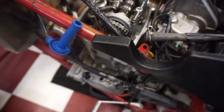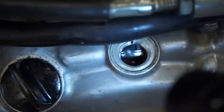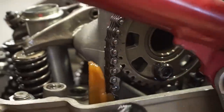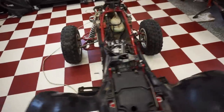Until we can see tap dead center here. All right, we got it to tap dead center here. See if you guys can see it in there, the line right there. Then we go up here. Lobes are pointing that way. And then it looks like the cam mark right there. The other ones over there are parallel to the surface of the head. So those are perfect. So timing on this looks really good. Perfectly timed. All right, so timing on this side's good.